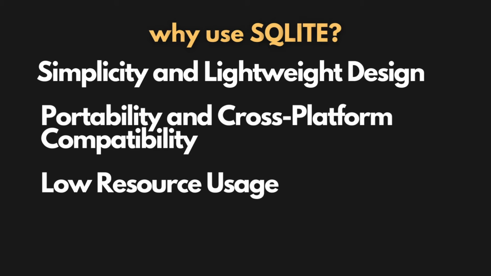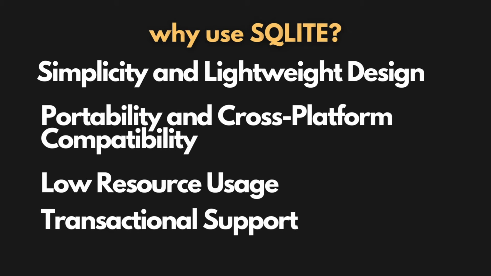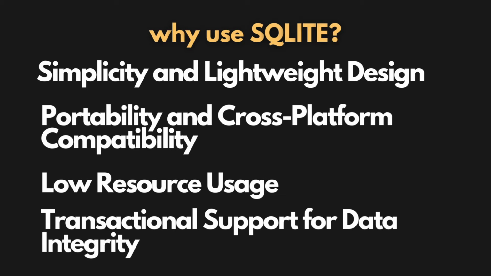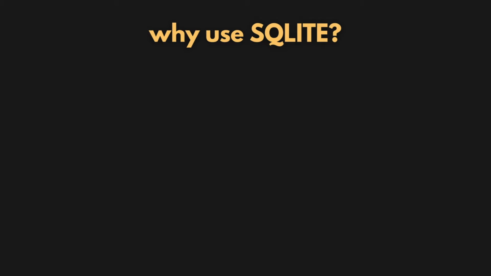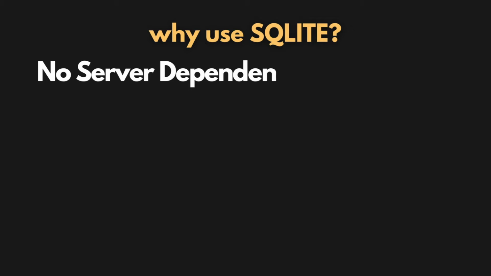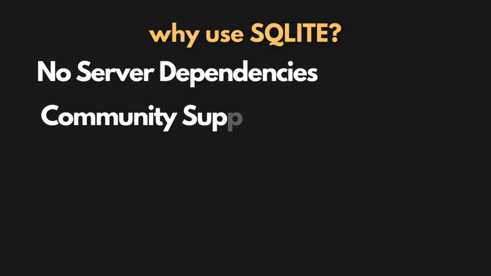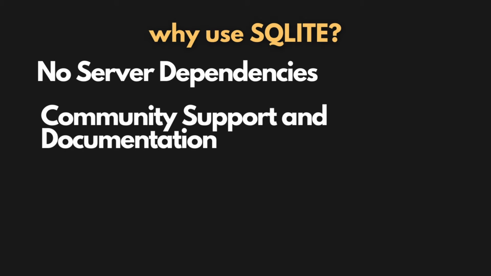SQLite adheres to ACID properties. ACID means atomicity, consistency, isolation, and durability, and provides reliable transactional support, but only for small data sets. For complex ones, we have more advanced data storage solutions. Since SQLite operates as a serverless database, it eliminates the need for a separate database server. This simplifies deployment and maintaining the database. Also, it has a large and active community of developers, and we have seen certain data storage solutions that have been designed on top of SQLite.